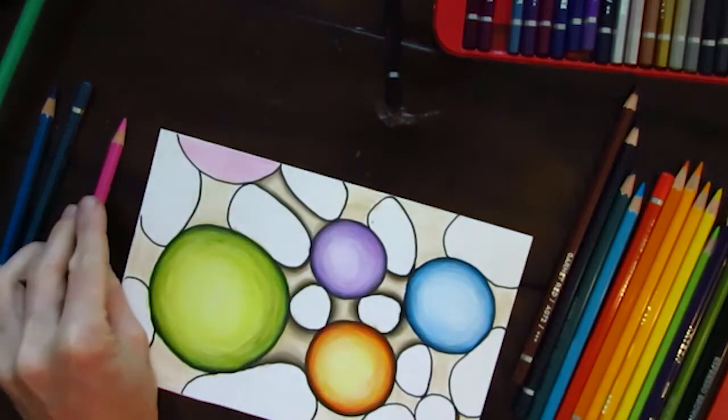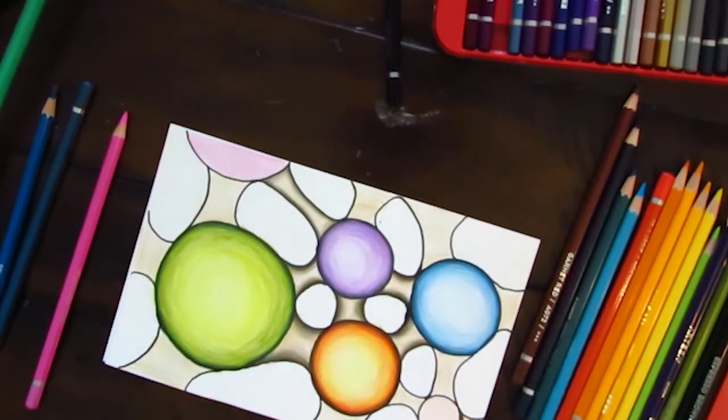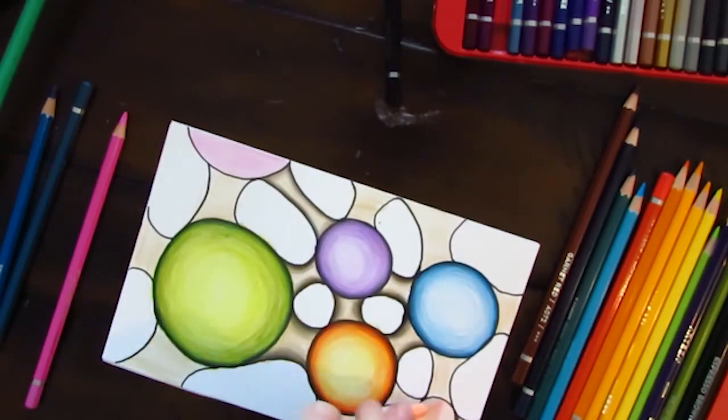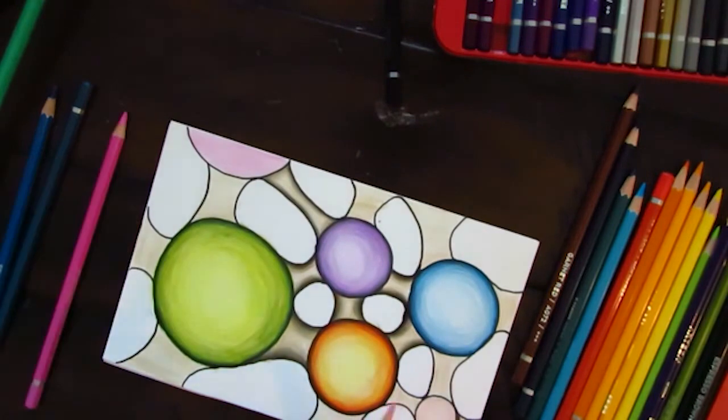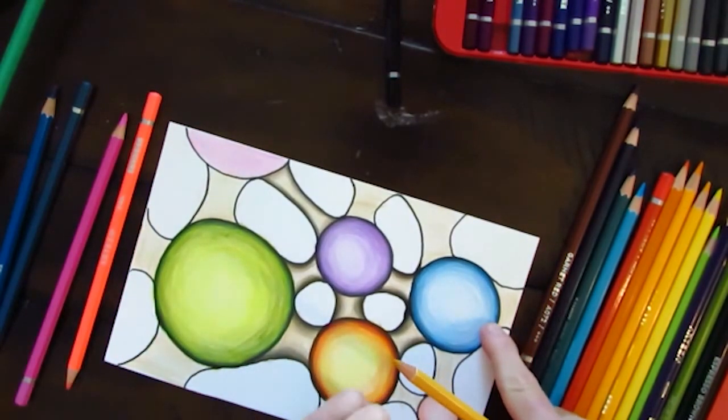Moving on to the last two circles, going with a pink and a peach. Out of the frame there. Sorry about that.